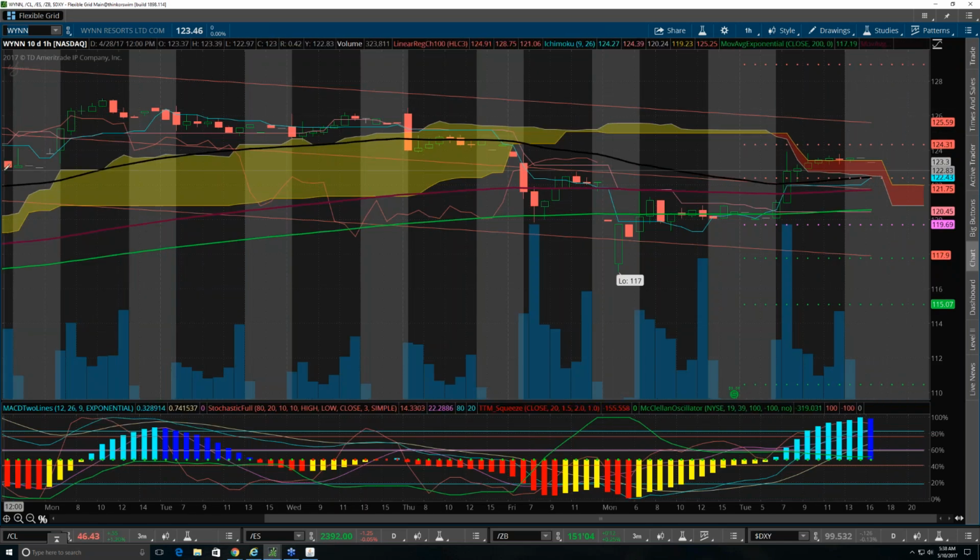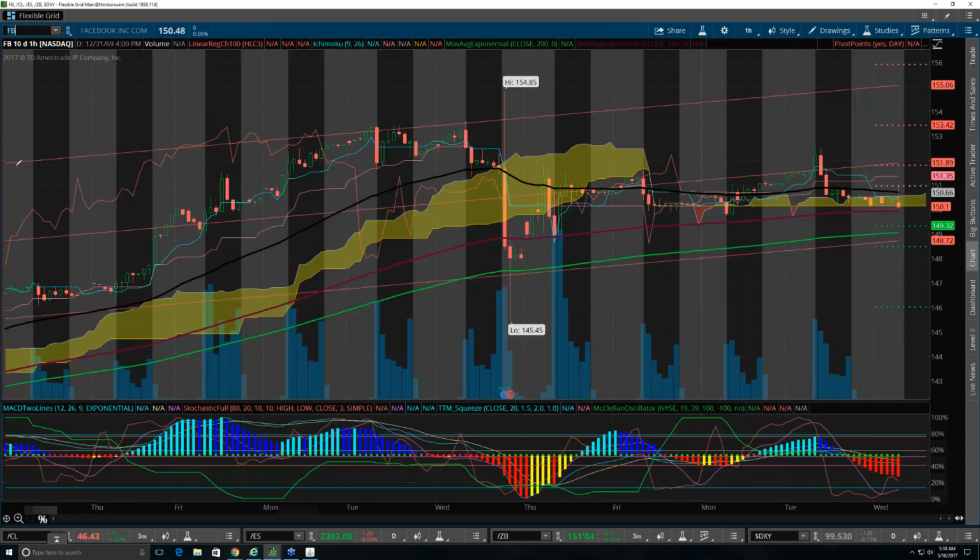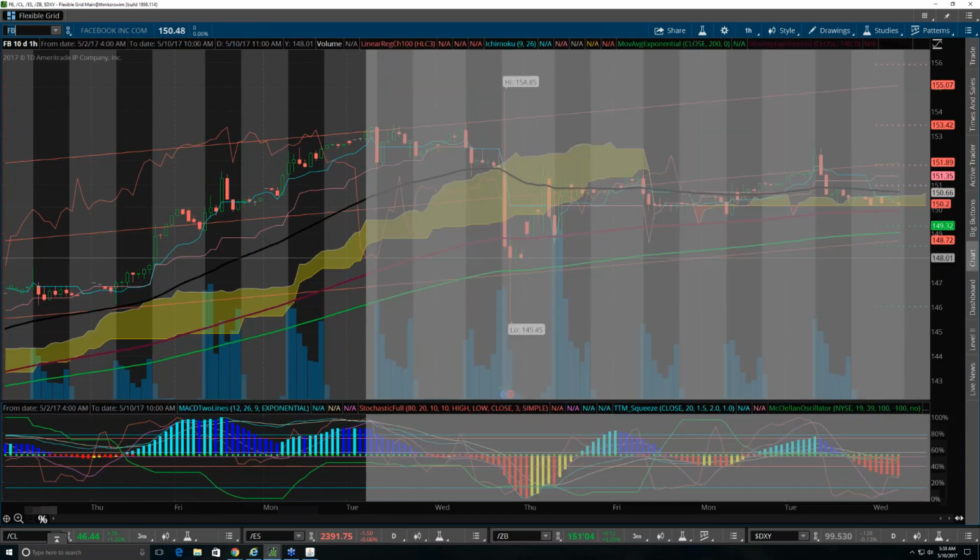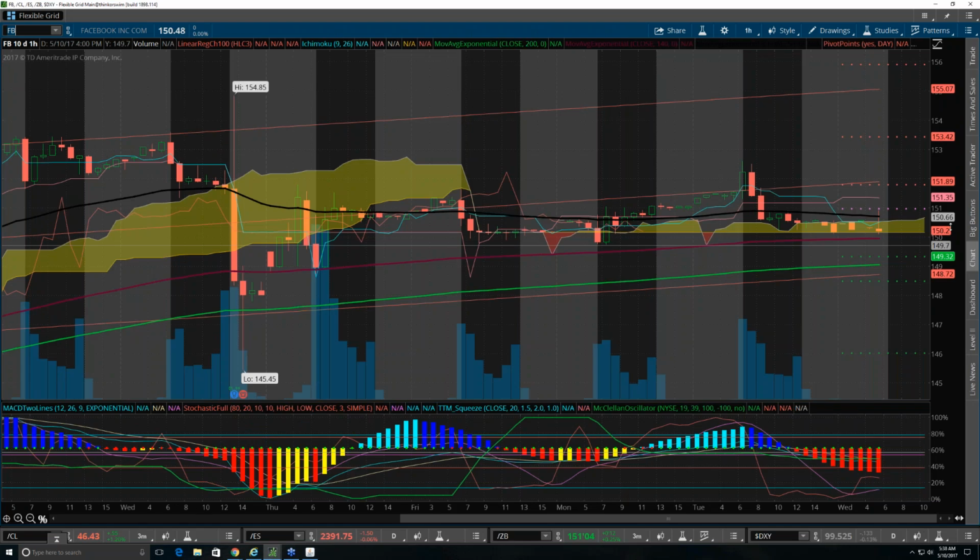Facebook sitting there. I know people were buying Facebook yesterday. Steve likes it from a chart perspective. I don't look at the charts, and in my opinion, Facebook needs news. It's not going to go till it needs news. It can go up $1, it can go up $2, and if you sell it, you do well. And it can go down $2. But right now it's sitting in a 148, 152 range. That's it. Very straightforward.